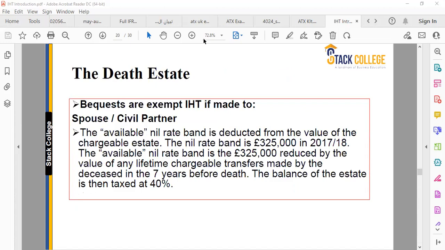Yes, the study text is a huge one, so I don't recommend following that study text. Rather, the rules that have been written in the study text are summarized in these notes. So what you have to follow: number one, lectures, number two, notes, and number three, past paper practice questions given in the Kaplan revision kit. If you work on these three items, you will definitely pass, you will definitely score at least 50 marks.